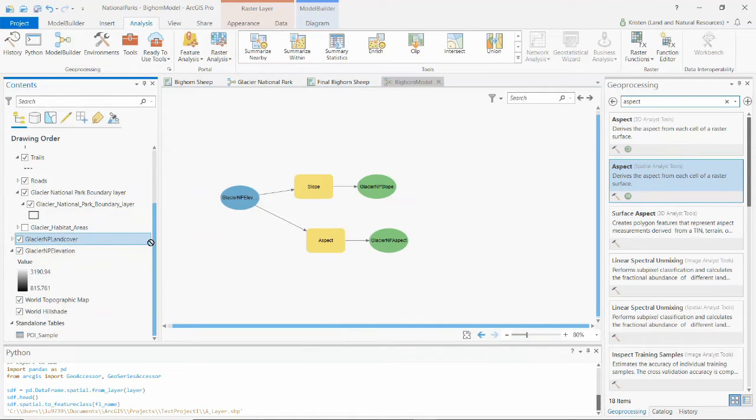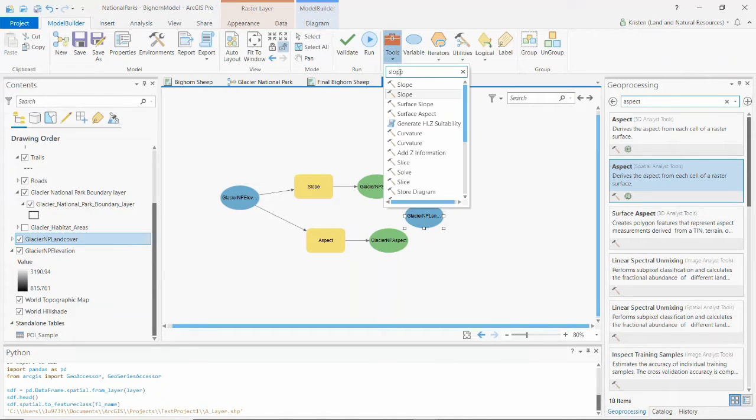So finally, we have to pull in our land cover. So let's pull in our land cover as one of our variables, and then find our raster calculator.